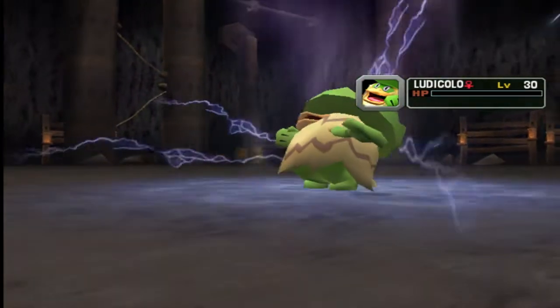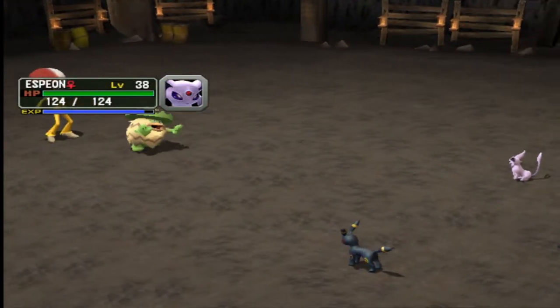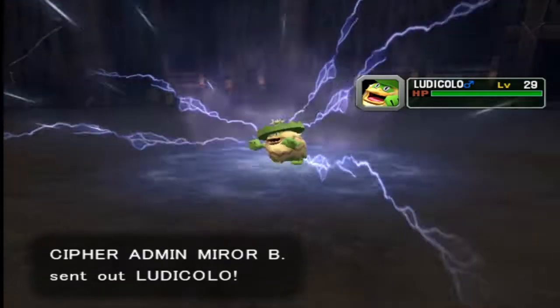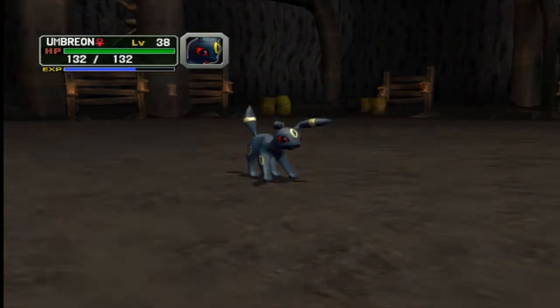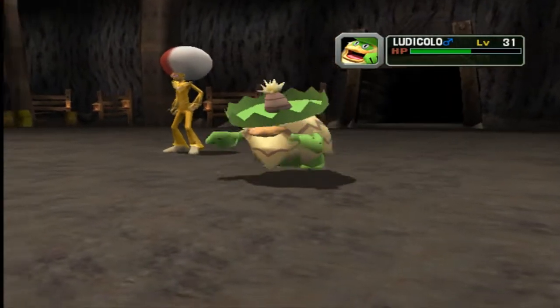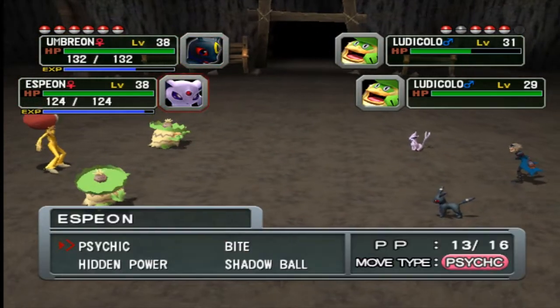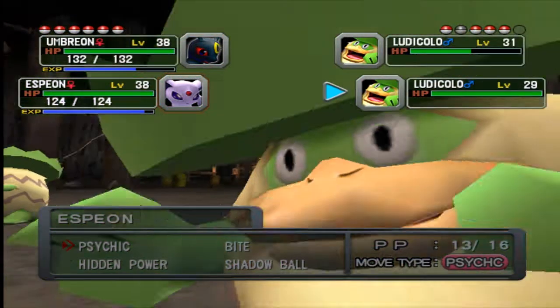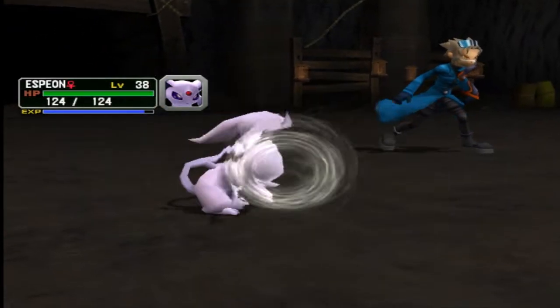Because he's the only character that actually really has character, because the other 3 Cipher Admins along with, of course, Naskur and the head of the Cipher organization, they don't really have much in the way of personality outside of a few general quirks. But, I mean, technically you could say the same thing for Miror B, but his quirk is just funny. He is a Ludicolo fanatic.